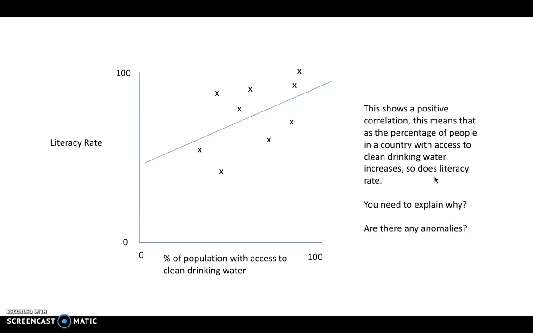If you've got a country that has a high percentage of population with access to clean drinking water, it's probably going to be quite a wealthy country. And you need to think about, well, how does that then link into the reason why I've got such a high literacy rate and such a high number of people who can read and write. Once you've finished that, you need to stick your graph in and make sure all your work is neatly presented together.